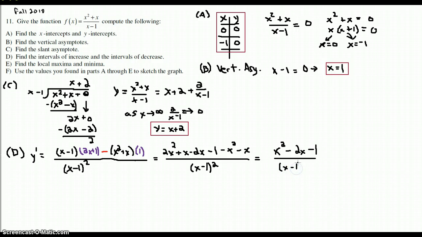But like our denominator looks like. But no, that's a minus sign in front of that 1 there. And so the terms are different. So it doesn't factor. And so this is your derivative. You try to set it equal to 0. And it will then cause you to take the numerator and set it equal to 0.